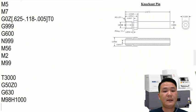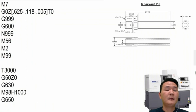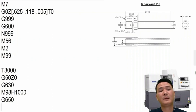And after that, we're going to go into G650 mode because we have nothing else to do right here. And remember again, G650 mode also acts as a queuing code. So when the subspindle gets to here, if it finishes first before the main spindle, it just waits right here until it sees the same G650 on the other side, and we're working together again.